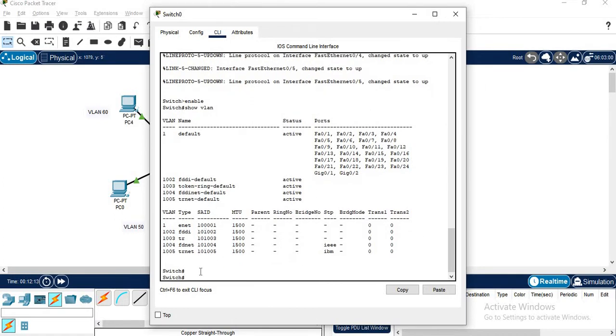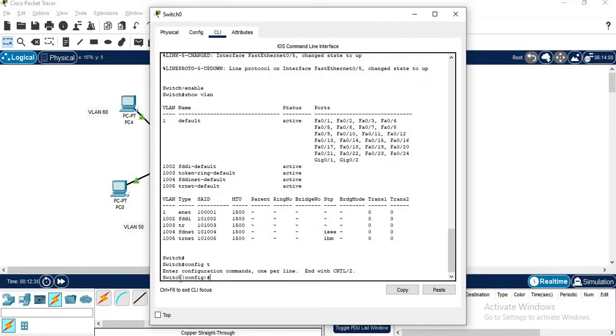Now I've entered the enable mode for the switch. Now I'm going to enter into the configuration mode because I have to create the VLANs, right? So for that I use config t for configuration mode. I just press enter. Now I have entered into the configuration terminal. Now I have to create the VLANs one by one. First I create VLAN 50, enter.